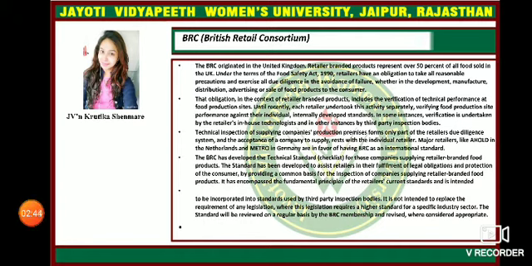Now, what is BRC? BRC is the British Retail Consortium. The BRC originated in the United Kingdom. Retail branded products represent over 50% of the food sold in the UK. Under the terms of the Food Safety Act 1990, retailers have an obligation to take all reasonable precautions and exercise all due diligence in the avoidance of failure, whether in the development, manufacture, distribution, advertising, or sale of food product to the consumer. That obligation in the context of retailer branded product included the verification of technical performance at food production sites.